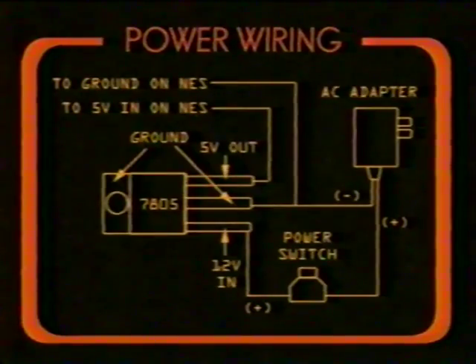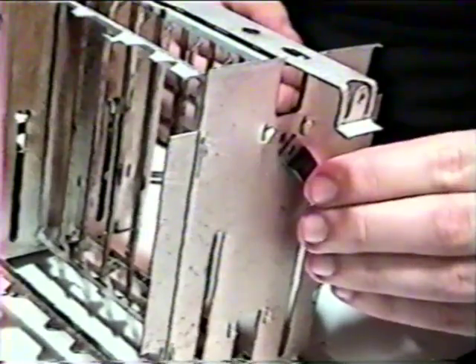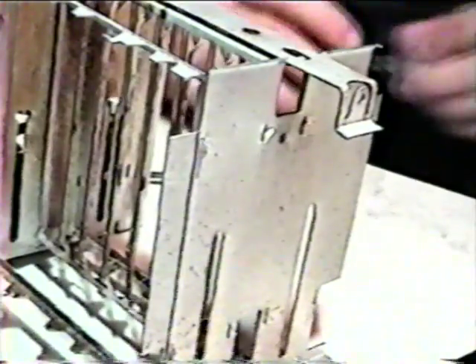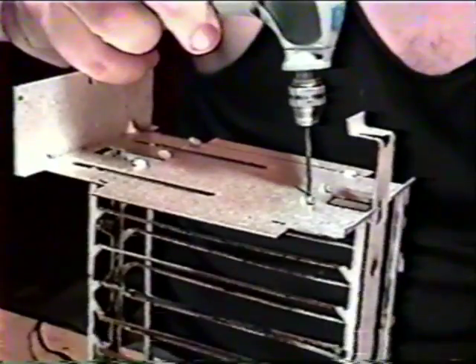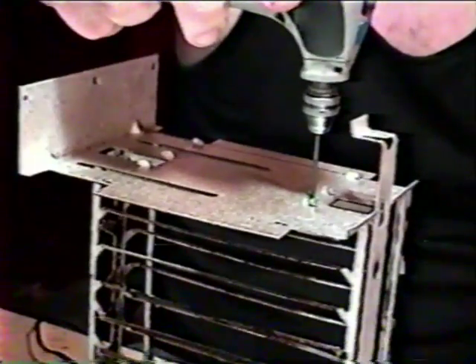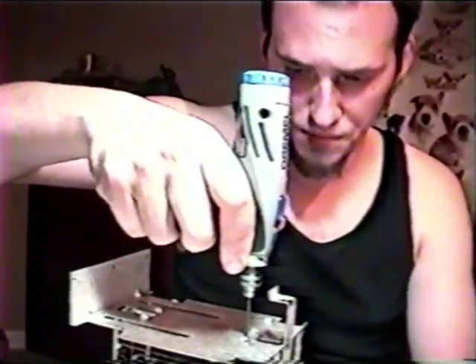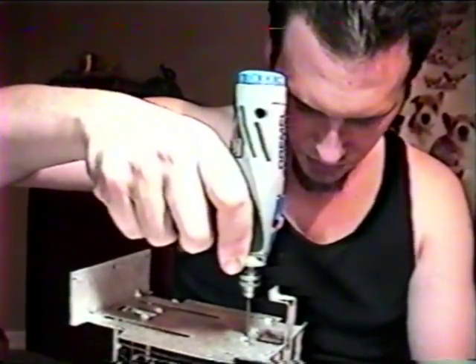We'll be jumping all over the place now, so I hope you're keeping notes. The 7805 voltage regulator turns the excess voltage into heat. Normally we'd mount the 7805 to a heat sink, which you still can do. But here, we've decided to mount it directly to the metal structure of the toaster, which works as well. Of course, this will probably mean you'll be drilling a hole to mount your 7805. This is going to take some patience, depending on the type of drill you're using, the quality of your drill bits, and what you're drilling into. Our little hobbyist here is at a disadvantage, tasked with drilling through thick steel with a small battery-powered dremel. It can be done, but it will take some time. Stay sharp, rookie!